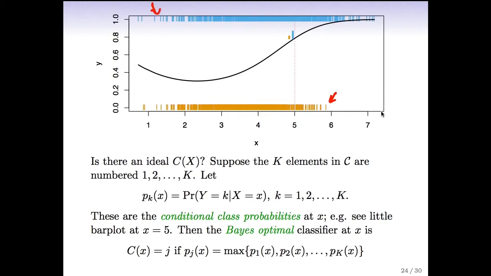Okay? So this scatter plot's much harder to read. You can't really see what's going on. And there's a black curve drawn in the figure, and the black curve was what actually generated the data. The black curve is actually showing us the probability of a 1 in the model that I used to generate the data.